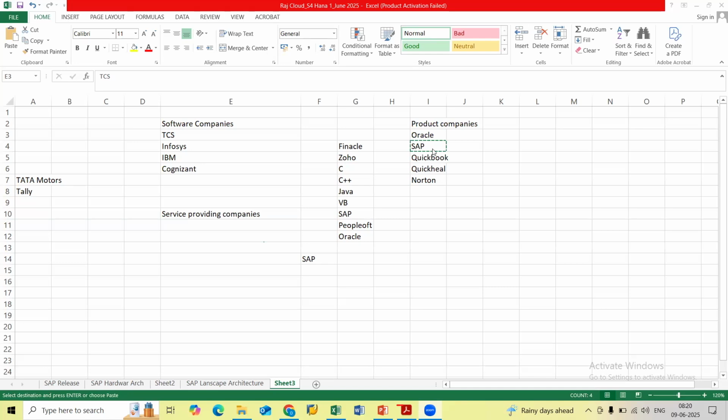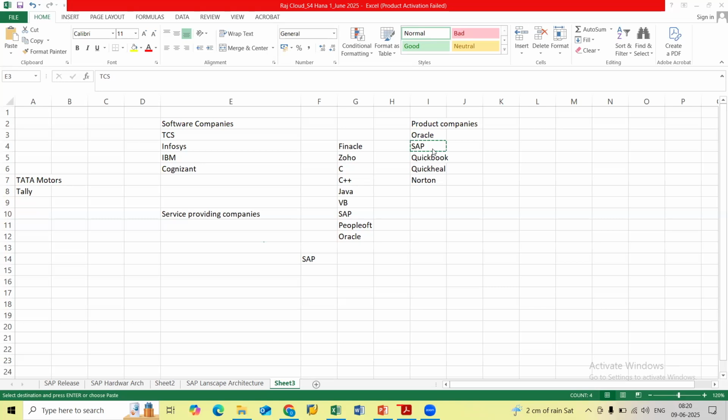Why? Because the old database was not allowing SAP to use cloud technology, because it was not at all possible to use cloud with Oracle as a SAP system. Oracle as a company or Oracle as its own product, it might be possible. But SAP as a front end and Oracle as a database, this combination was not allowing SAP to use cloud technology. So instead of depending upon other software or another database, SAP has introduced its own database.